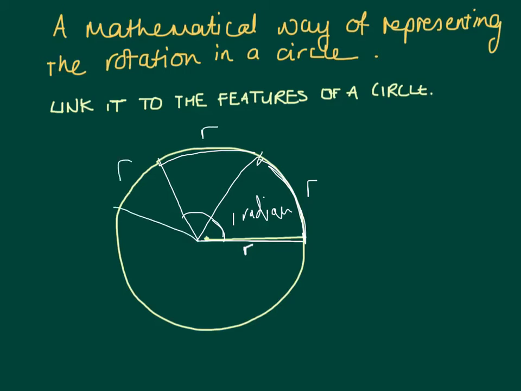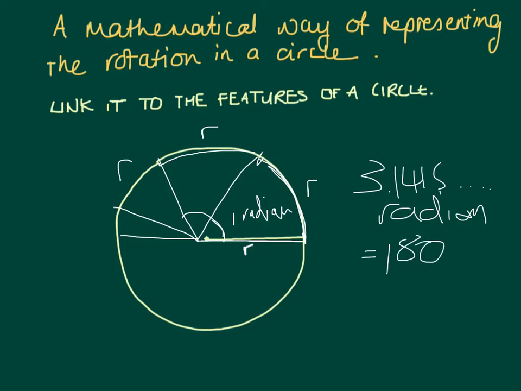And then we get 3 radians, and we actually get 3 and a smidge radians in a semicircle. In fact, it's 3.1415, and so on and so forth, radians in 180 degrees. And actually, that's pi. It's pi radians in 180 degrees, which sort of makes sense, right? Because we know that the circumference is 2 pi r, and we're doing half of that, so that's pi r, pi lengths of the radius.